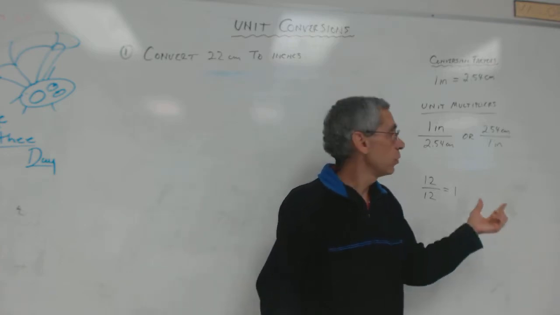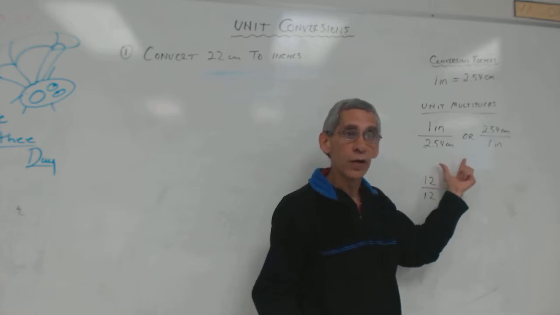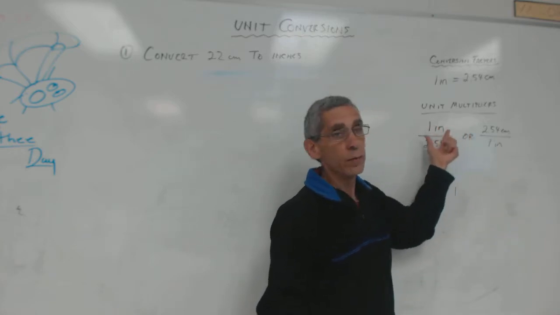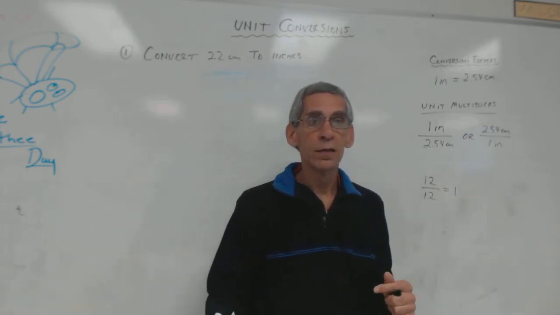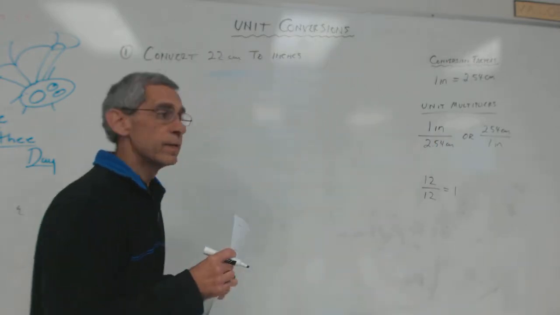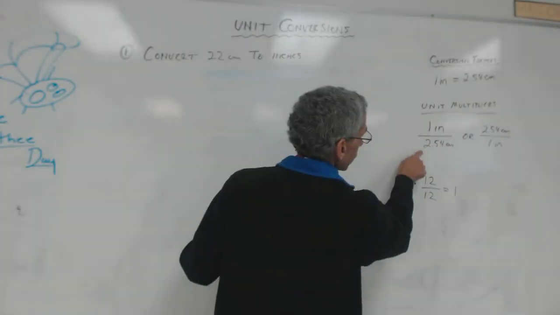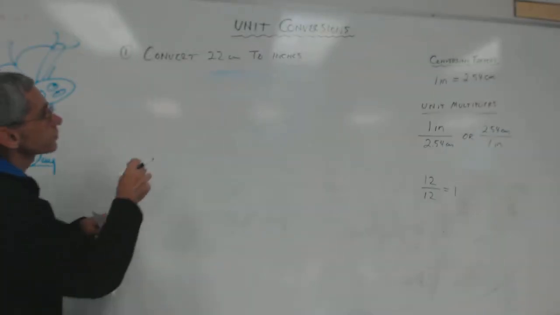That's all I'm doing. I'm using these as values of 1, weird ones. These are my weird ones. That's what they should have called them, weird ones, right? Instead of unit multipliers. But the number will change as well, because there are different numbers upstairs and downstairs, right? So this is the way you do it.